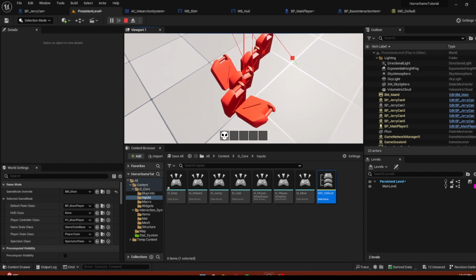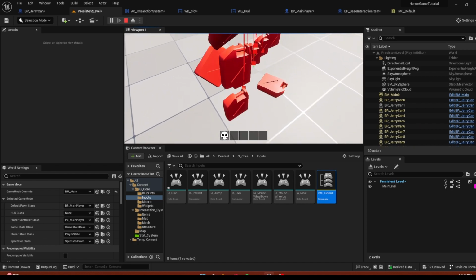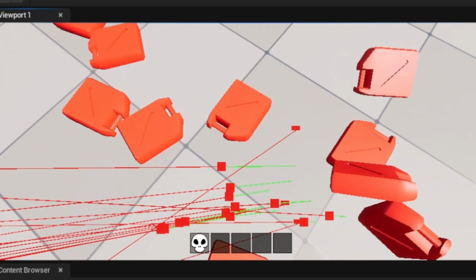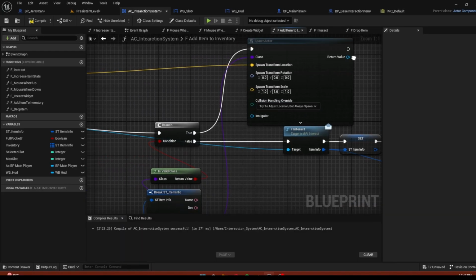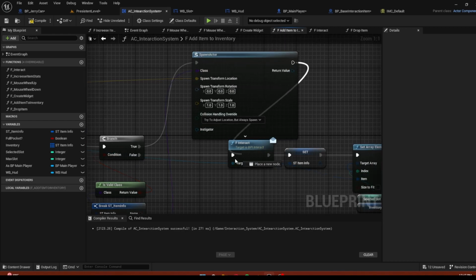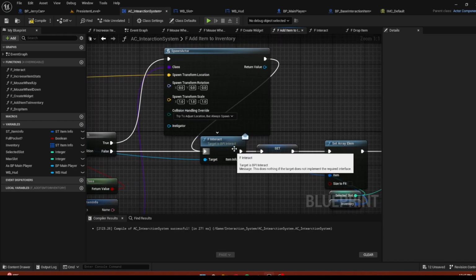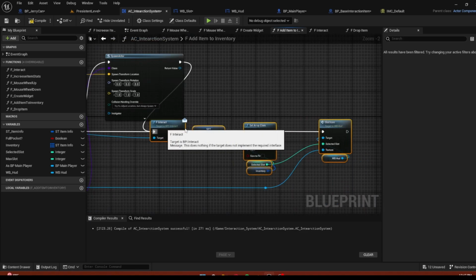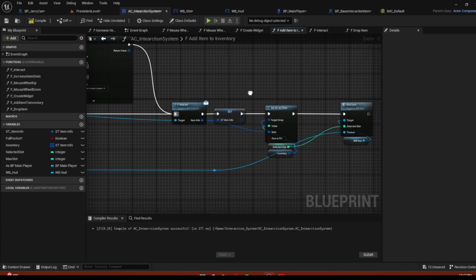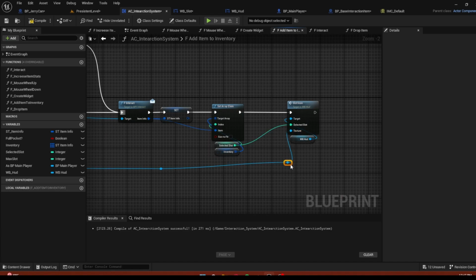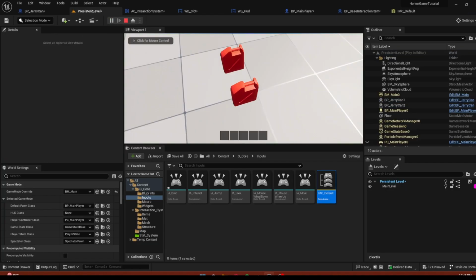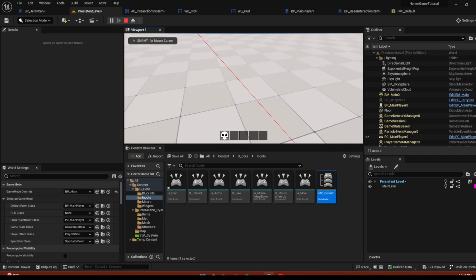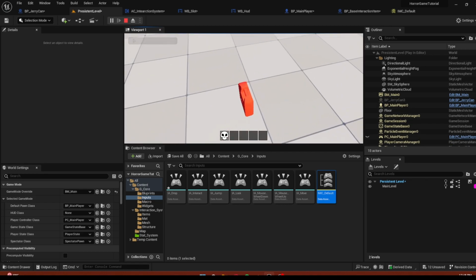Okay, now we can duplicate stuff. Okay, so I found my mistake. Whenever you drop it, when you switch the item, you have to plug it into the F interact interface. So it should look like this. That's why it didn't actually work. My bad, apologies. So now if we play, we can switch the items. We can drop the items once again, switch them.